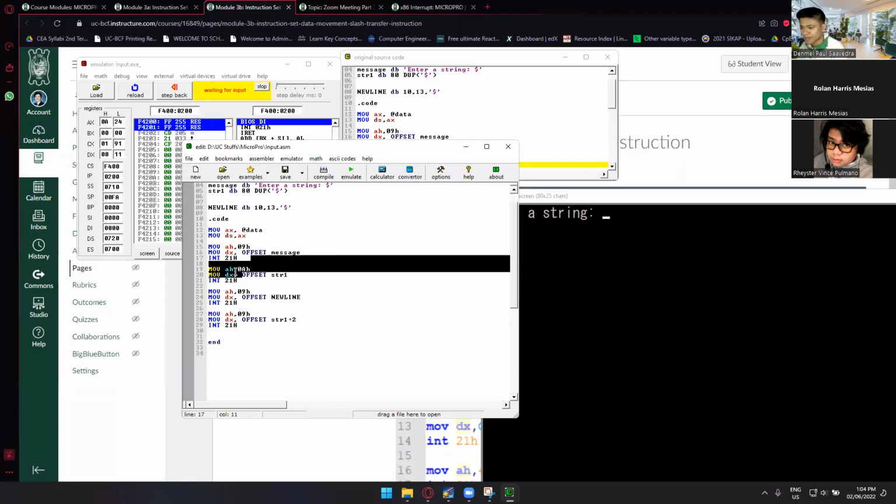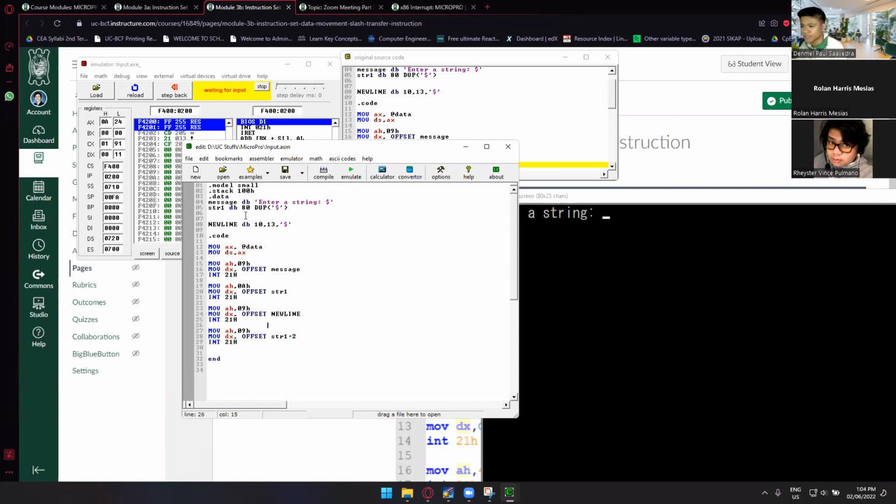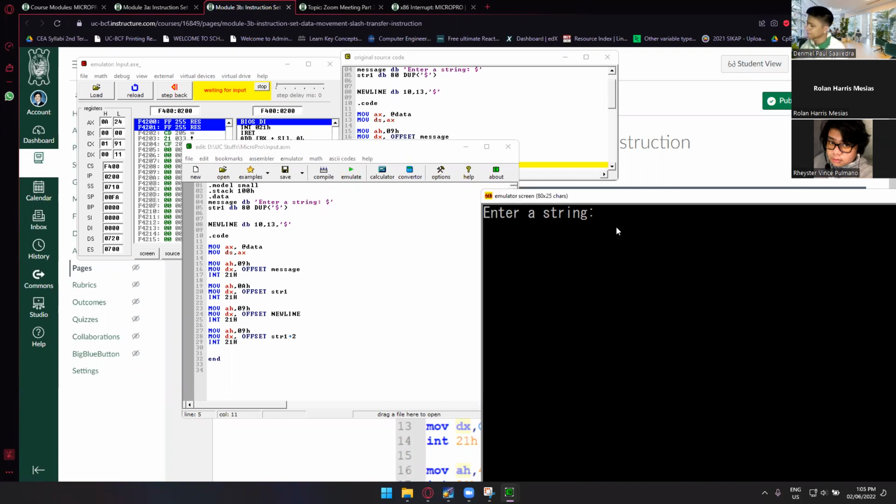So display this one, and then the buffer wherein it will ask you for an input for the new line, wherein the new line can actually contain up to 80 bytes, if I'm not mistaken. It's bytes according to Ma'am Suarez, or 80 bits. Well, either of those is already big enough to store a value or a string right here.